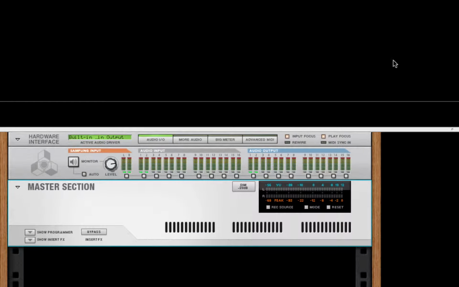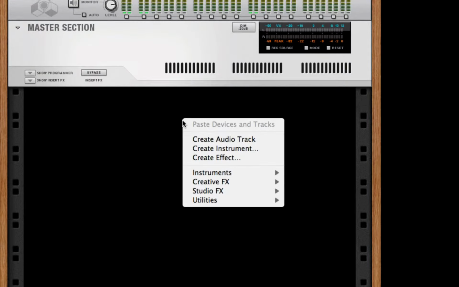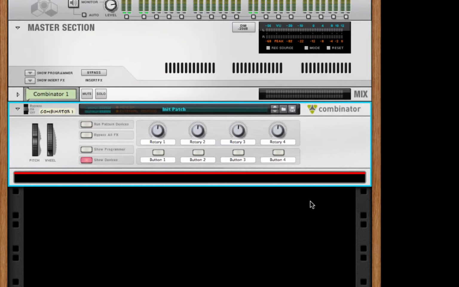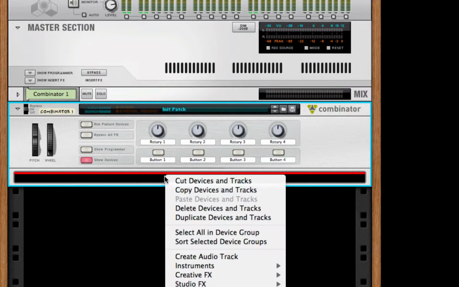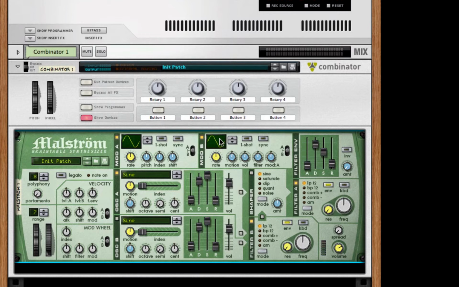Anyways, I'm going to create a new document in Reason, drag up the mixer, drag down the sequencer, right click to go to utilities and create a new combinator. You can do control click if you don't have a PC mouse. Although I work on a Mac, I use a PC mouse, so it cuts things down a bit. In this, we're going to create a brand new instance of Maelstrom. Make sure it's initialized, otherwise we can't really get the full effect.